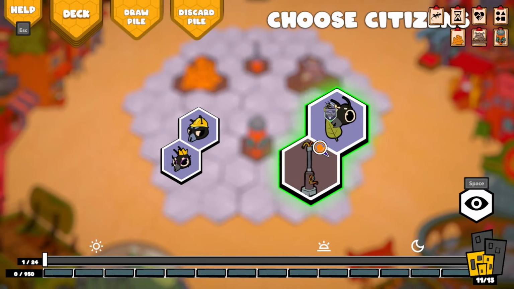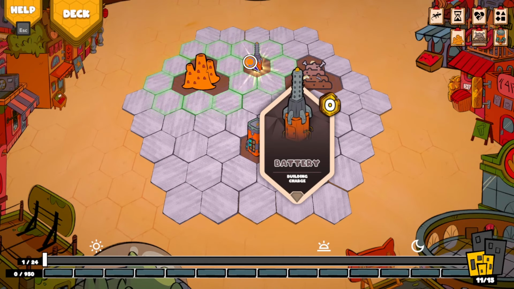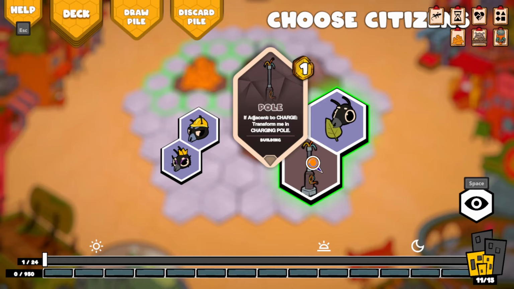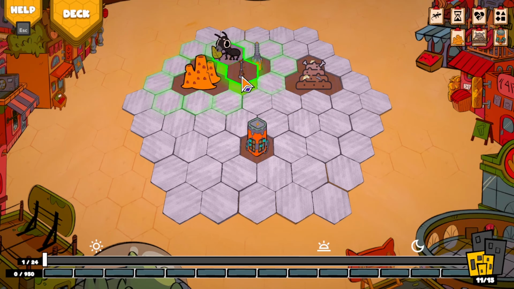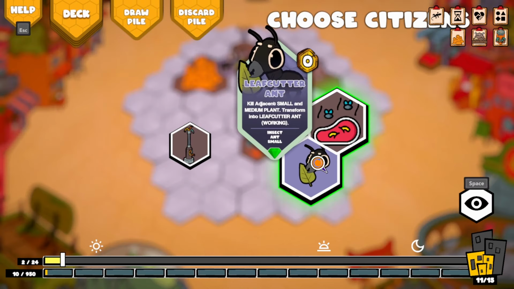Alright, so you love seeing the queen pop up. You love seeing the leaf cutter pop up. Let's go ahead right there. Right, am I doing this right with the light? I'm second guessing myself every time. If adjacent to charge. Okay. And that is the charge. Alright. Just double checking. We want our leaf cutter right over there. We'll get the queen out eventually.